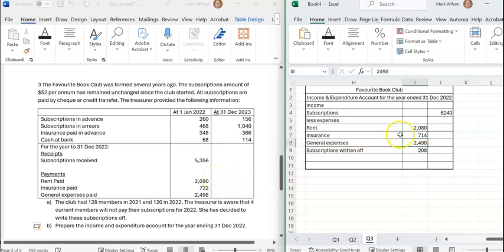Good idea if you write that in here. So see that formula I've got? If you can write that in here, equals 348 plus 732 minus 366. You actually get a mark for each one of those steps. So it's quite well worth doing that. We'll add up our total expenses.